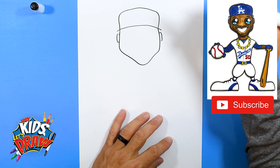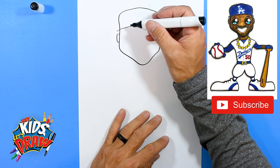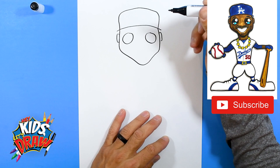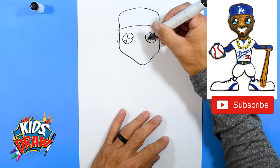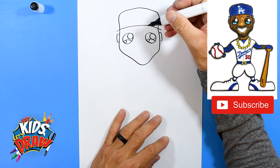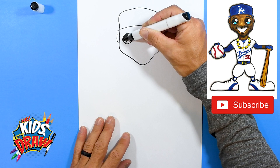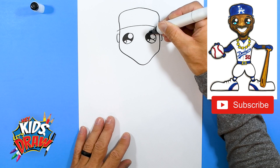And let's do some eyes. Instead of doing circle eyes only, these are gonna be kind of an egg shape, because Mookie Betts has a happy smile. So round, but kind of an egg shape, pointed out. So kind of like an egg on its side. We'll do some big white circles over here. Big white circle. Then a small white circle, little arch right there. We can color these areas in black, leaving those white circles white. The white circles are the highlight of the eye, which brings your character to life. So when you leave those white highlights in the eye, it really adds life to your character. One of my favorite parts to draw is the eye of any character.